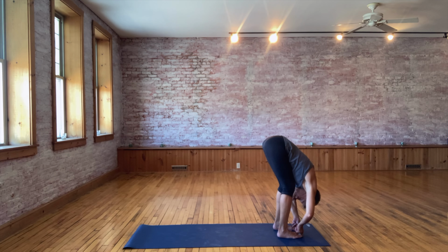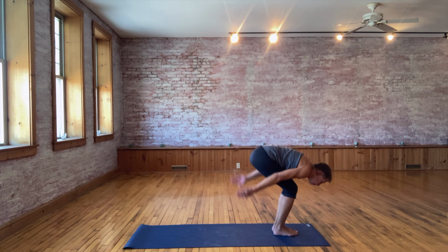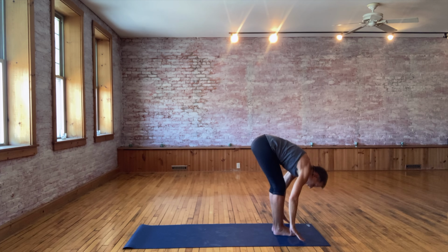Lengthening, opening. A deep breath in and a long breath out. Breathing in, filling up. And breathing out, emptying out. Release your toes, walk your feet closer together to touch. Chair pose, Utkatasana. Sit down, sit back, reach up, fold forward, exhale.